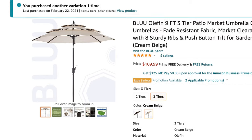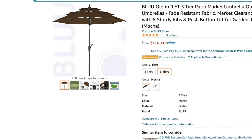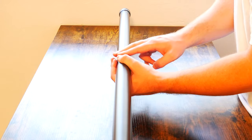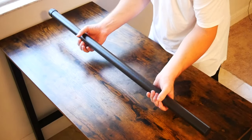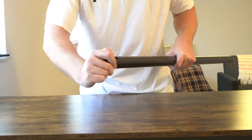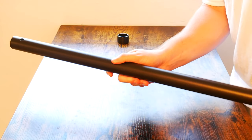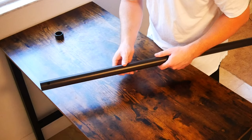If you went with the cream beige color, which is more of a tan, that may not look as good if you've got darker greens around your patio. Other portions of the umbrella are either plastic or a really nice stainless chrome finish, but here you'll notice it's more of a matte finish — a little bit coarse and slightly sticky — because they did put a special coating on it so that it doesn't rust. That's really good to see.